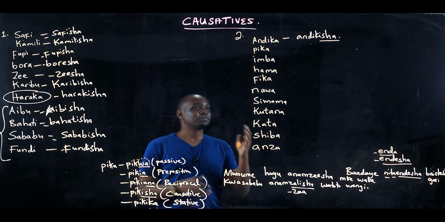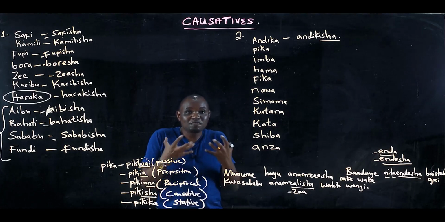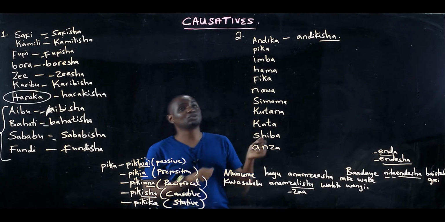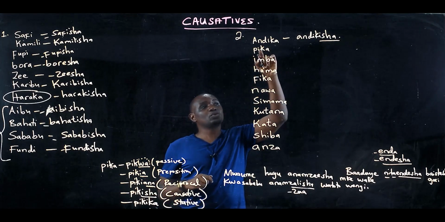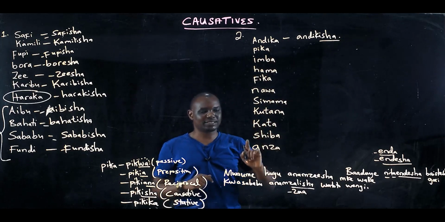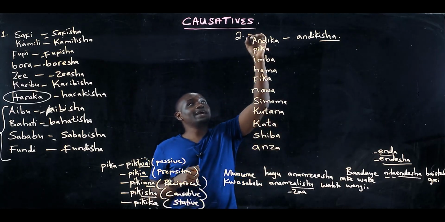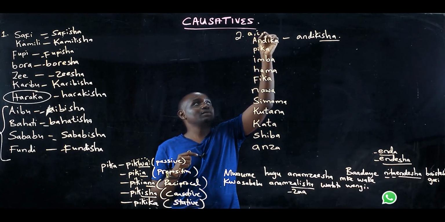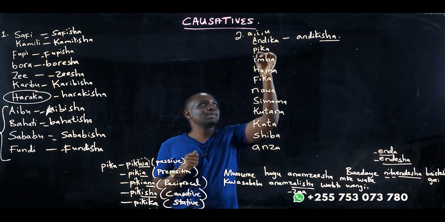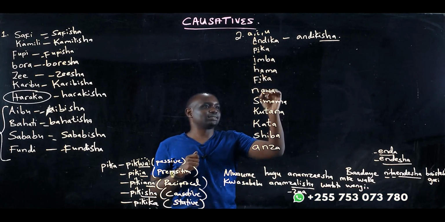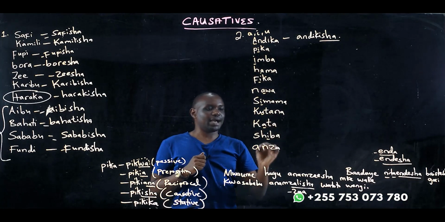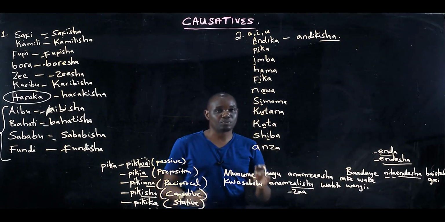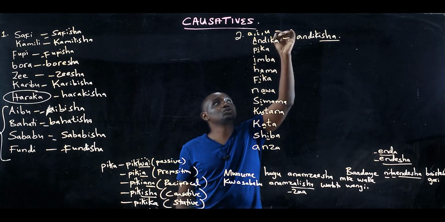How do we make causative verbs? How can we find our causative verbs from this group? What kind of group is this? This is Bantu group. Look at the first vowel of this group. Their first vowel must be A, I, or U. The first vowel is A, is I, is I, is A, is I, is I, U. A, I, A. See?